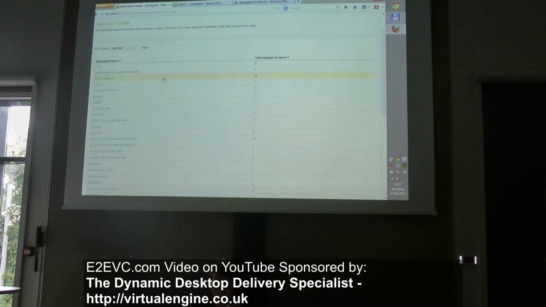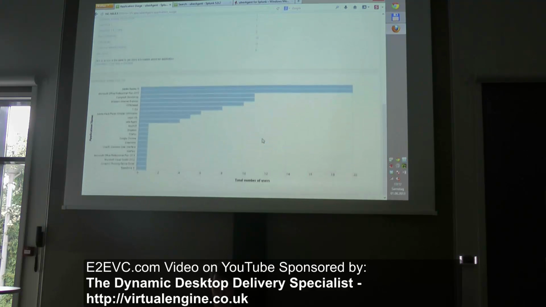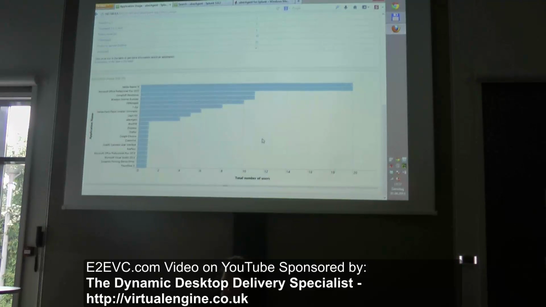So in this case, Microsoft Office Professional Plus 2010, 20 instances. That's the number of licenses I should be having. And of course, you can display it graphically too. Whatever Reader is the application used most heavily, and then it's going down from there.